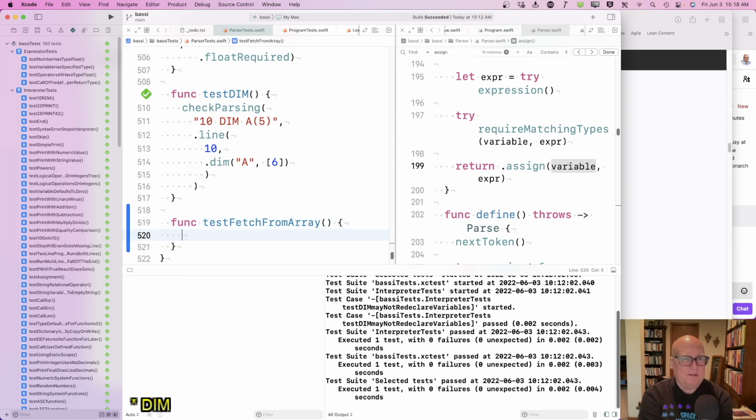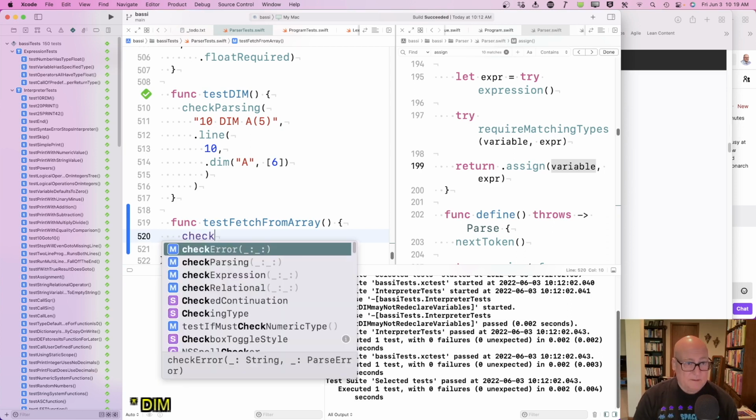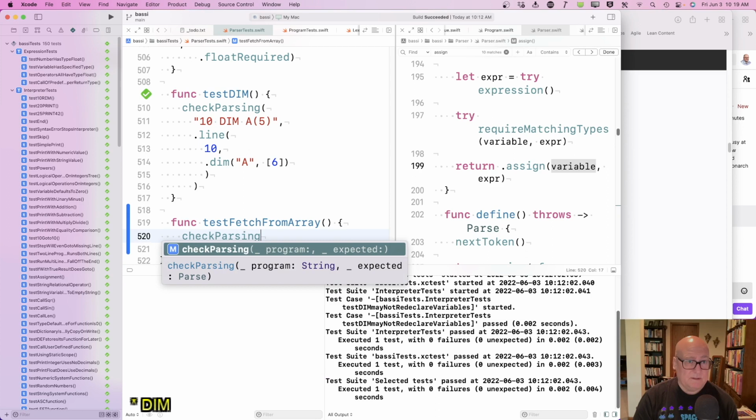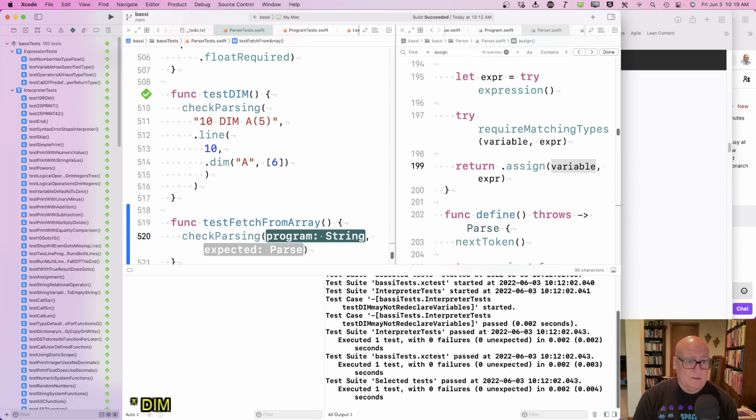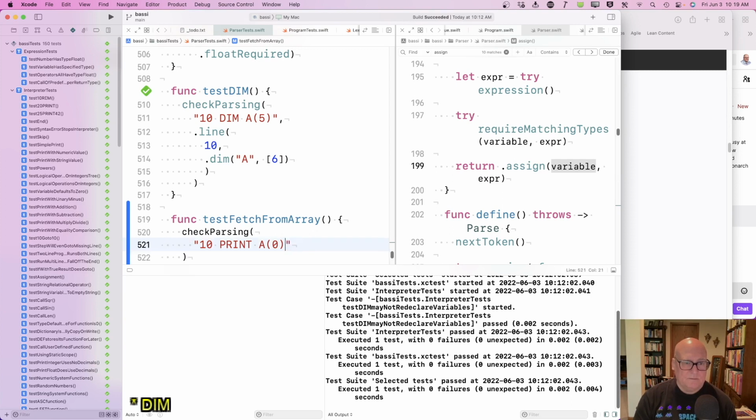So the parser, right? Let's check parsing. Well, we're going to parse 10 print a sub 0. Oops.